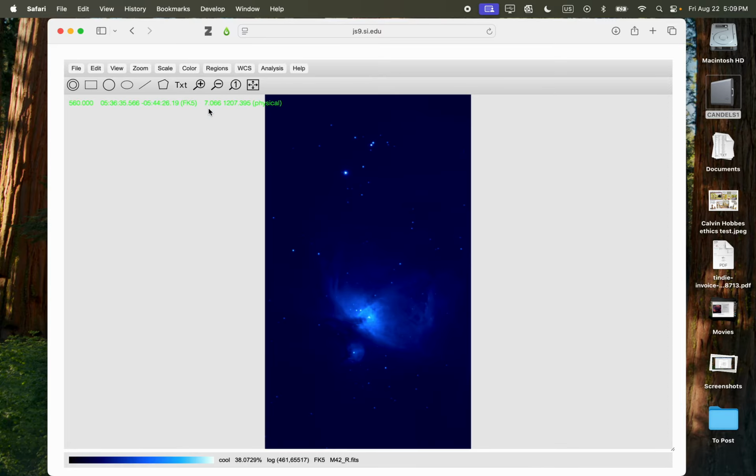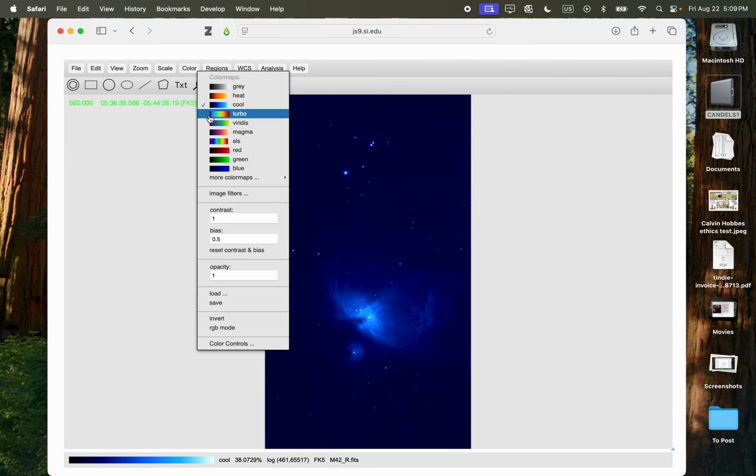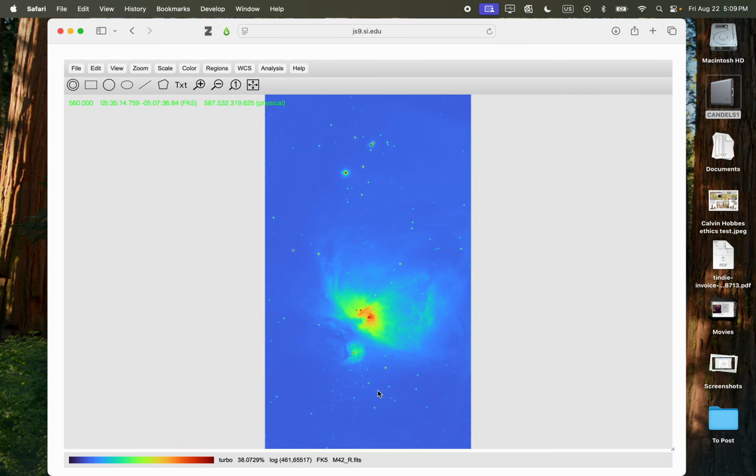There's a cool one, which sometimes I like using. It does about the same. Turbo here. This one you used to see a whole lot in astronomy press release pictures because, well, in the early days when we were doing only black and white imagery and we didn't really combine them into red, green, blue color images, maybe this is because it was a way of at least letting the public see something more visually interesting. In this case, dark pixels are dark blue, bright pixels are dark red, and then we've got these brightnesses in between go through all the colors of the rainbow.